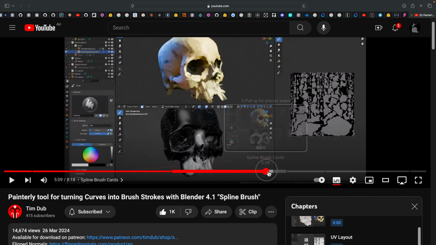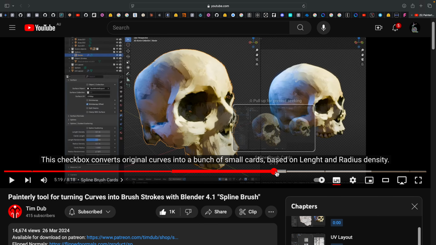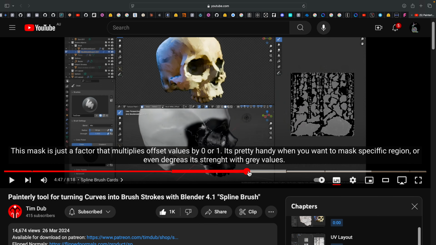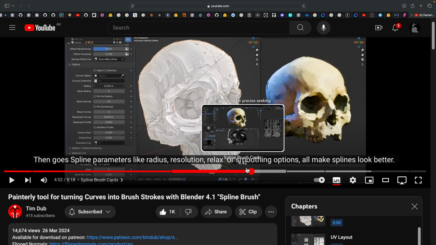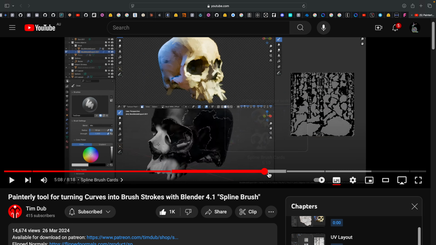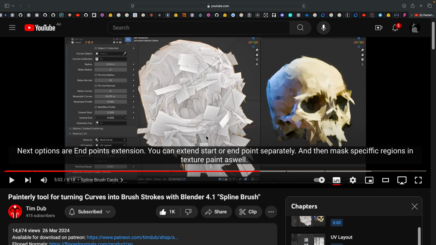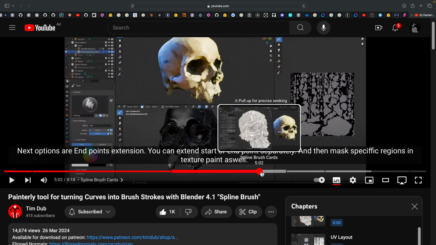I wish the ambient occlusion part was kind of automatic, but you have some control over that. So custom dark and light on the surface, and then there's extra endpoint extension. You can extend start and endpoint separately, then mask specific. That's pretty cool actually.